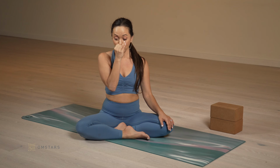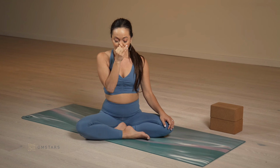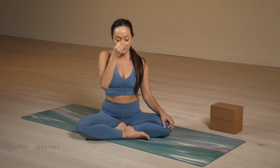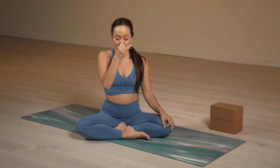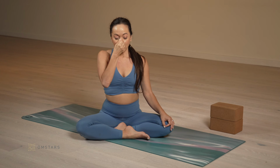With the right thumb, close the right nostril and inhale left side. With these two fingers, let's close the left nostril and exhale right. Inhale, left. Exhale, right.